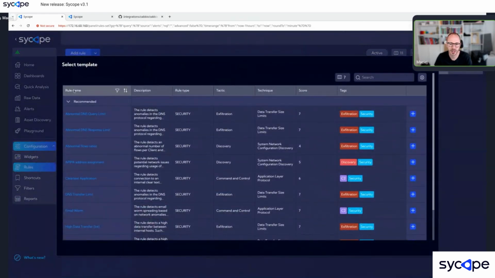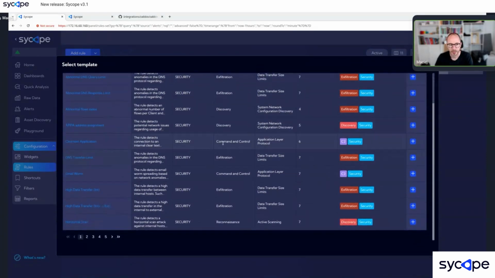Sometimes we didn't change anything. Sometimes the changes are very, very small. For example, we changed the score from 5 to 7 or 7 to 5 or something like this. Sometimes we changed the default threshold, and sometimes we added a new rule. So these are the templates I am talking about.